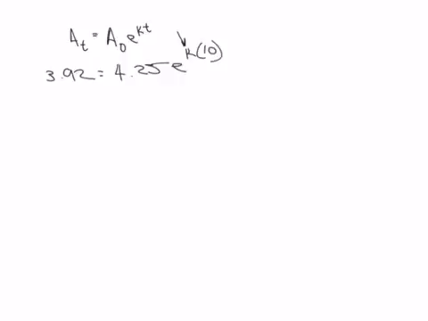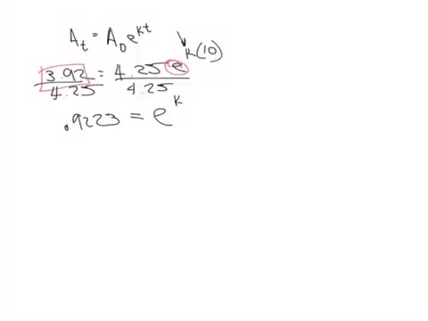We are going to take, because of the E here, we're going to take the ln of the 3.92. No, we're not. We're going to divide this first. I didn't even see that there. All right, so we're not taking the ln of 3.92. We're going to take the ln of 0.9223. One of the things that is important as far as logarithms is make sure there's just an E here and there's just a number here. There's not a whole bunch of other stuff in the way.